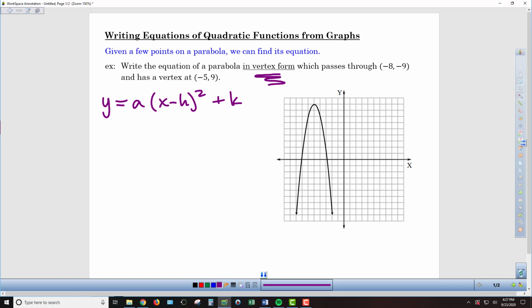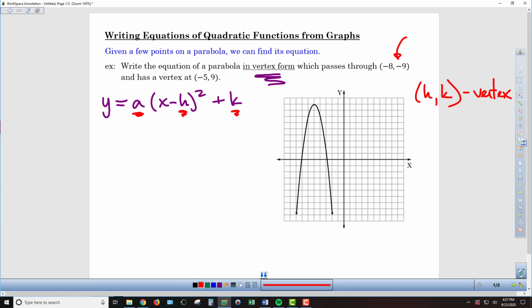And so I look at this and I see that there are three things that I need to know. I need to know what the value of a is, and then I need to know what h and k are. Now hopefully we remember from our study of vertex form that (h, k) are the coordinates of the vertex. And so we're fortunate in this problem that we're told that this parabola travels through the point (-8, -9), which isn't useful to us immediately, though we'll make use of this in just a second.